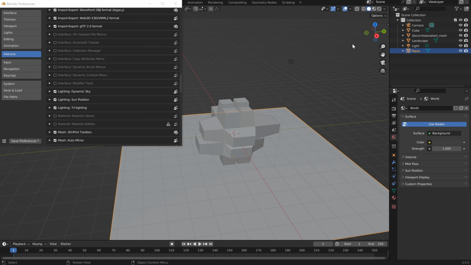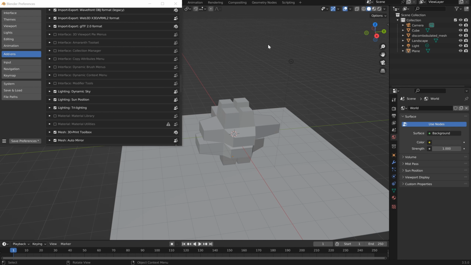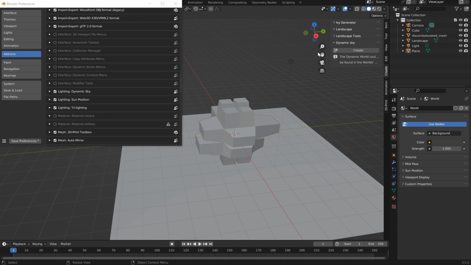All right, so you have an N panel, so press N. And if it doesn't come up, just left click somewhere in the 3D view. And your N panel will pull up here. Now you see dynamic sky right here. If you turn that off, you can see what it does. Obviously, it just turns it on and off, but it's kind of good to see, hey, you just added something. And now you get a general idea of when you add something, where you might look to go find it, being somewhere in these different menus here, or possibly in different workspaces we'll go over.